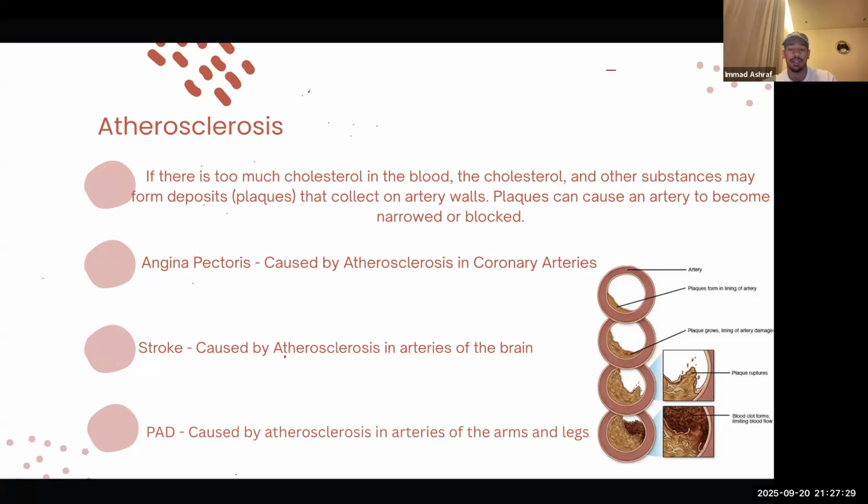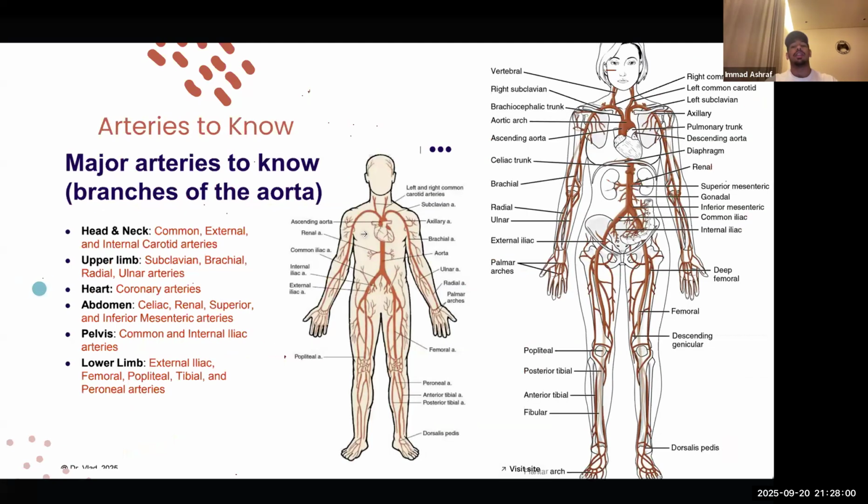So this is called peripheral arterial disease. For example, as mentioned in your slides, suppose you have atherosclerosis in the arteries that supply your legs. At rest you're fine, but when you walk, you feel an intense pain in your calves. This is called claudication. Claudication is pain when you're moving. The reason this happens is because of peripheral arterial disease. You don't have enough blood going to that part of the body. That's why it happens.